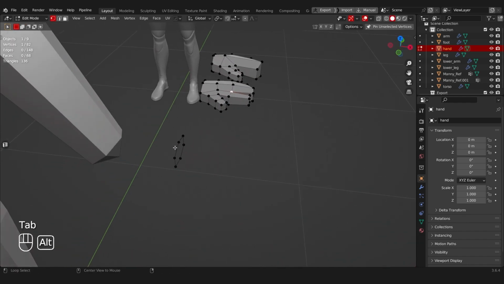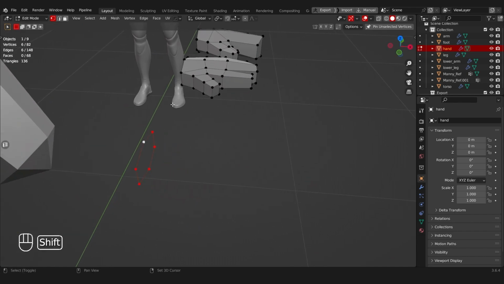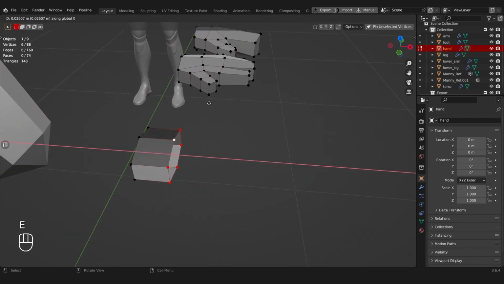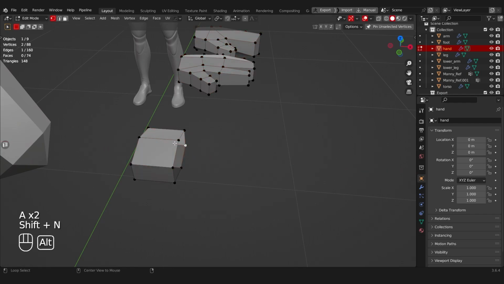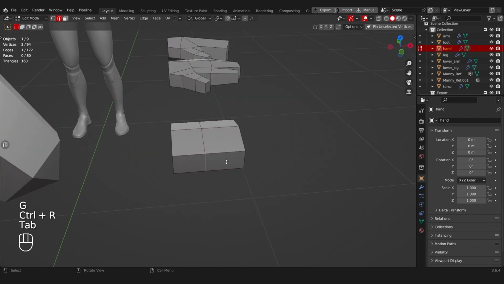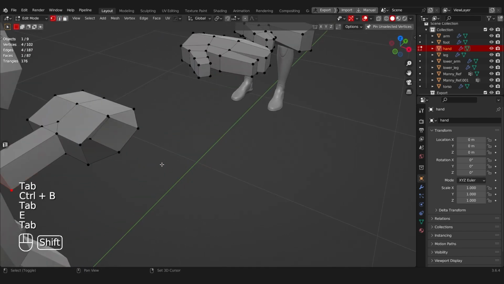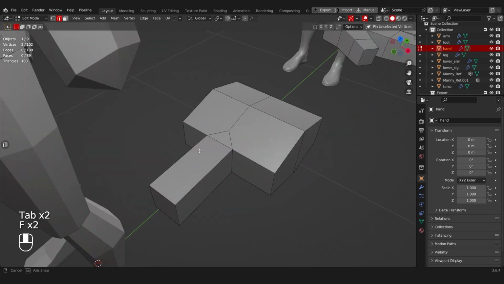Anyhow, moving on, let's create a full hand with all 4 fingers. So we're gonna do the same thing. We'll extrude this and bring this kind of out like this. We'll add in the extra loop for the thumb, make it square, extrude that out, and then we'll take this and we're gonna put these cuts in here.